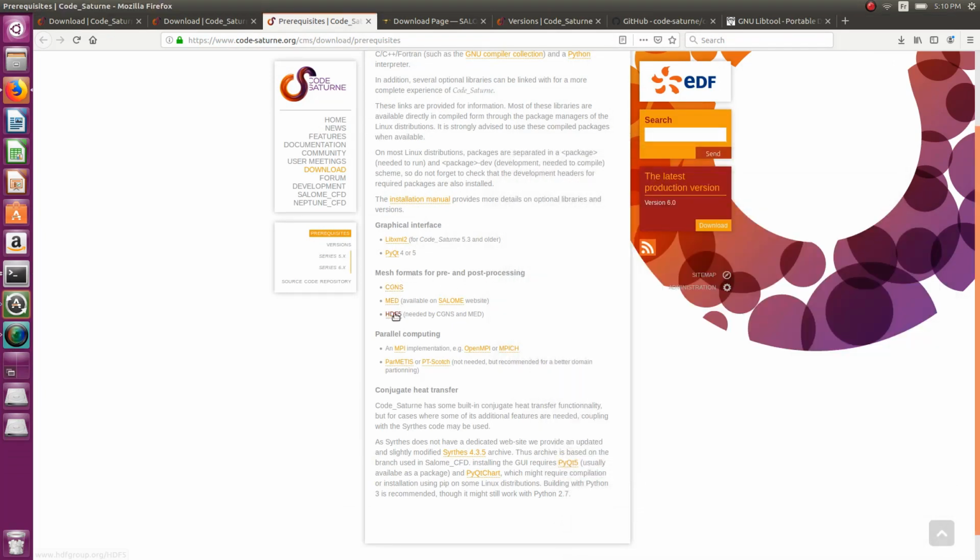Now, if you want to be able to support the MED format and HDF5 and all of that, that's a bit more difficult because you probably have to install HDF5 and MED and probably compile them too. Those are automatically provided in the Salome CFD install. So if you're working with MED files, you'll probably have to install that. If you're not working with MED files as a mesh, but with another format, you may not need that. So up to you to see if you need it.